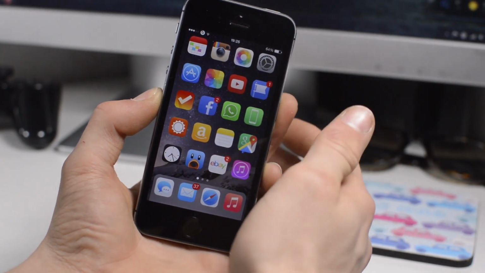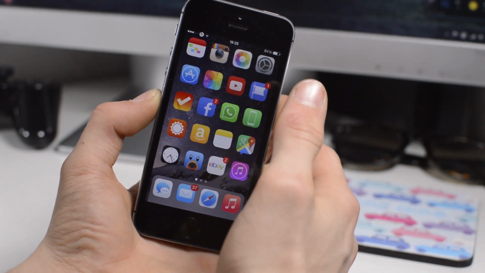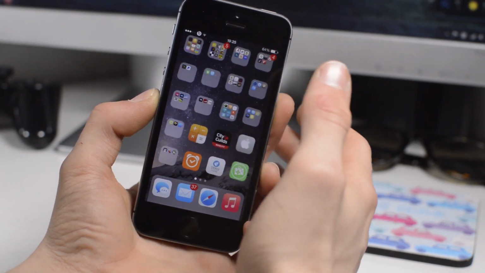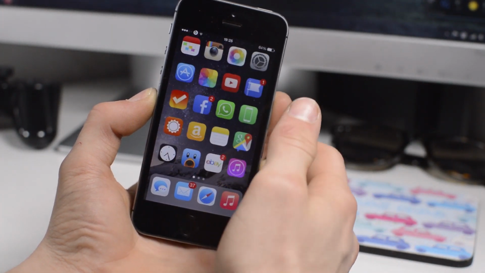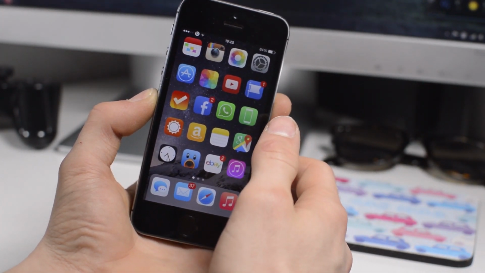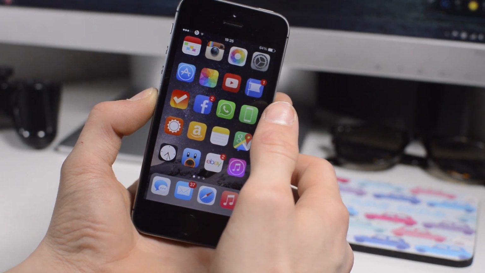To me, it's still a very nice theme. Even themes some third-party apps such as Clear and gives them a much better application look to them. Definitely a theme which I just absolutely love, and something which you should definitely check out and just have a look at for your device.